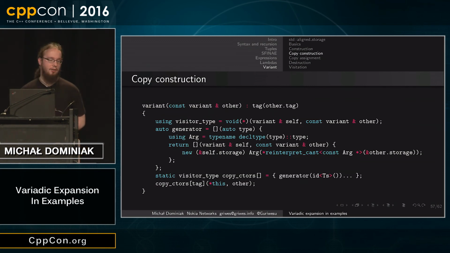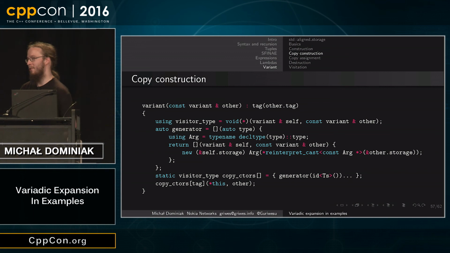The copy constructor. Of course, I'm going to ignore such weird things like exception safety for the purpose of the slides. And I'm going to ignore such things like move operations. So this is all in the beautiful world where everything succeeds and copies are cheap.